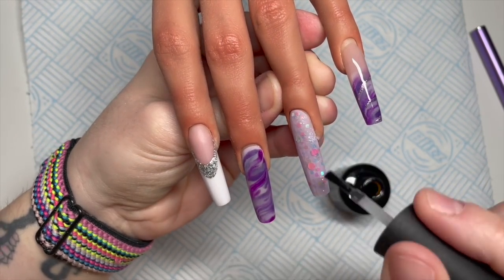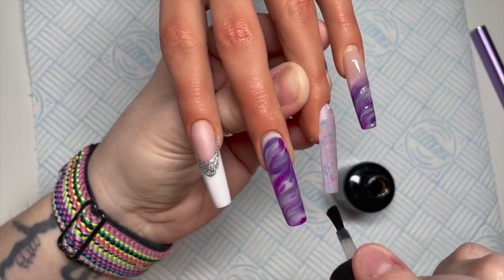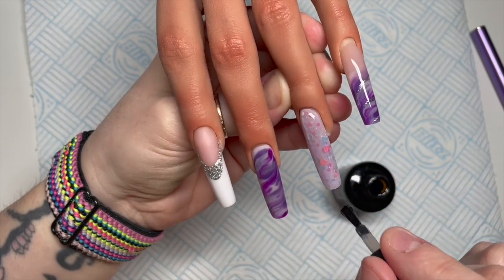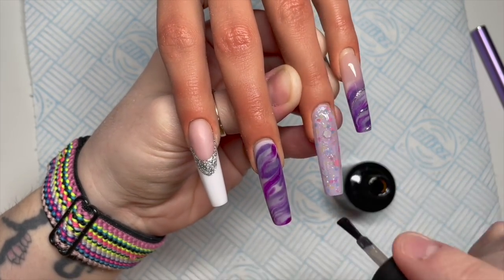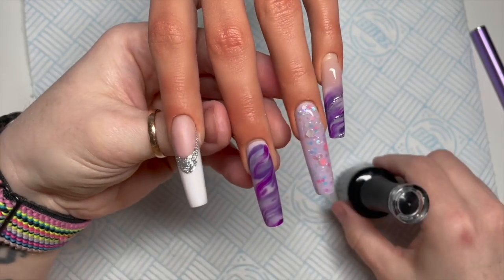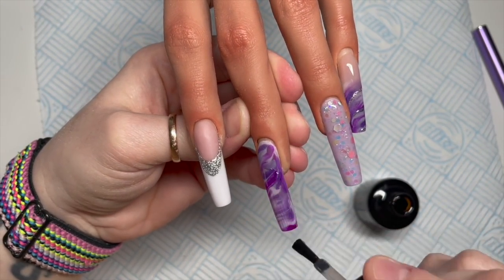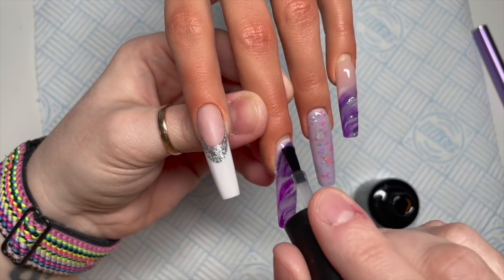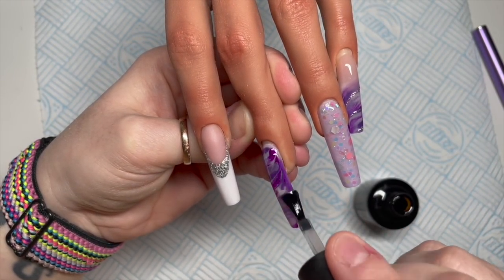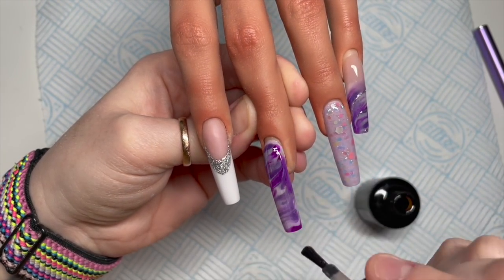But isn't this glitter lovely? I did this. I can't remember what colour I put it over. But it looked insane. It looked really nice. I think it's really pretty. I just don't feel like this colour does it much justice. Honestly, it looks amazing, but I can't remember what colour I had it on. I don't know, but it's lovely anyway. And it's one of the new limited edition ones. I'll show you a bit closer in a minute and you can have a look.